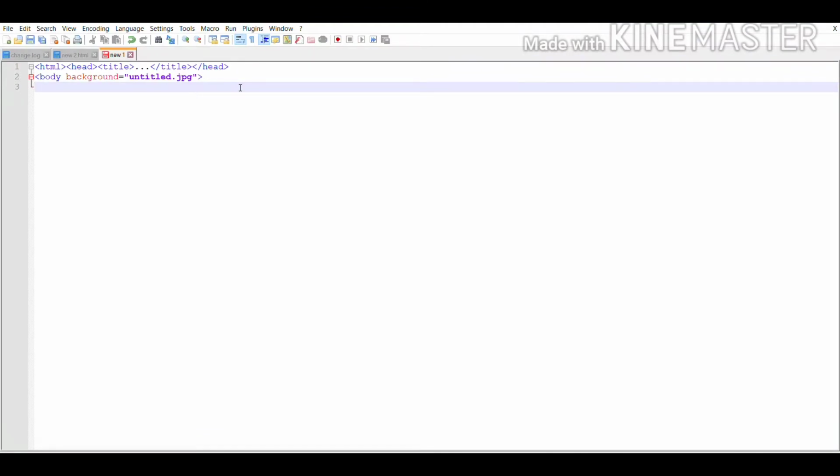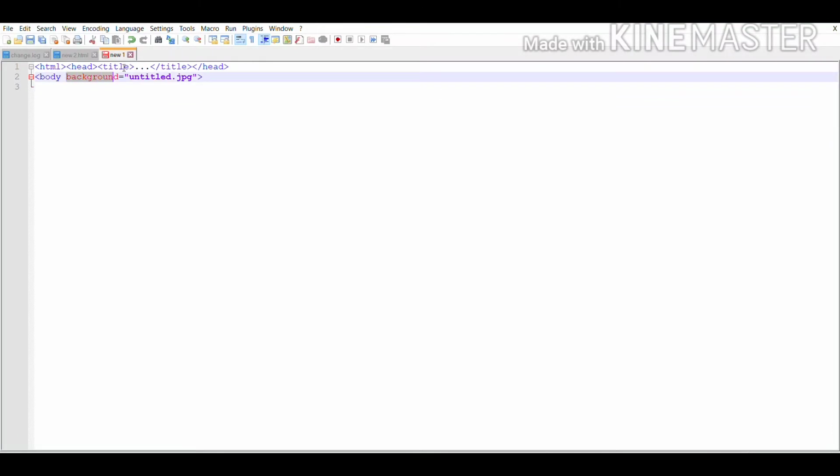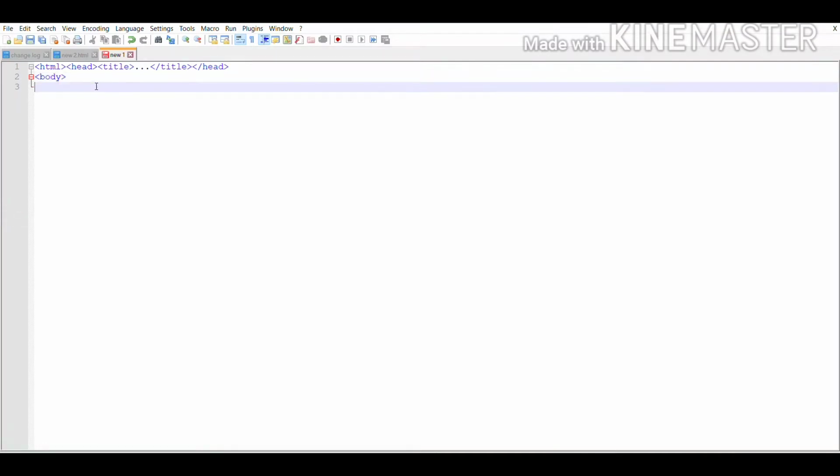And now a new code. If you want to put an image, you know this code, so we'll delete it now and make a new code. If you want to put an image in the website, there is a small note. Images can have different extensions such as .jpg, .avi, and so on. Any extension that you have, you can put it; just write the extension of the image.